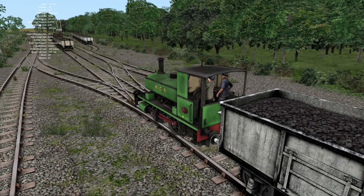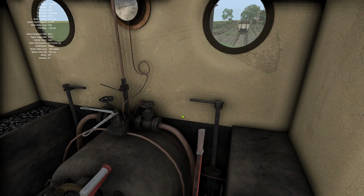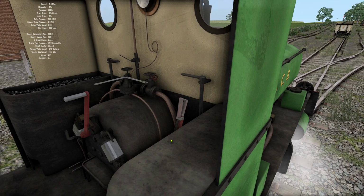As you saw by the map, there isn't much in terms of a main line. It's pretty much just this little route from the colliery to the main line, but still it's long enough for little industrials. So let's head off. Once again, you do have your various camera views, but I'll get into depth a bit more as we go. I just need to get up over this hill.